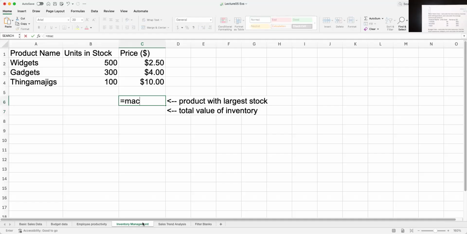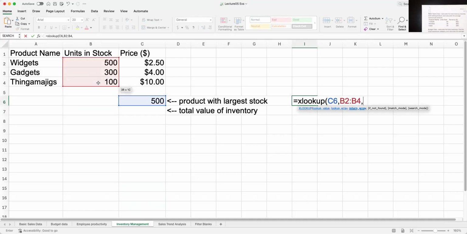Exactly. I'm going to find the maximum of our stock. And then I'm going to go over here and I'm going to say, let's do an XLOOKUP of the stock number in the second column and return whatever's in the first column.